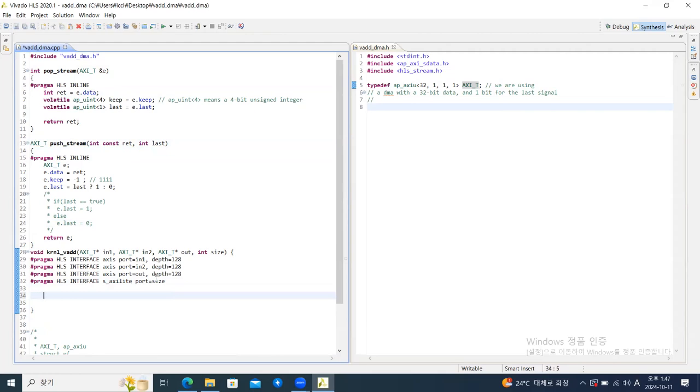It seems that we have type converters for the AXIT, so we can actually write the main function here. Do you remember that when we were using the MAXI, Vivado HLS complained that you cannot use a non-defined length of array? In MAXI, we always need to tell the predefined size of the array. But the DMA, which actually has the last signal, is not required to have a predefined size of array, which means that we can always put an arbitrary size array as an input and output.